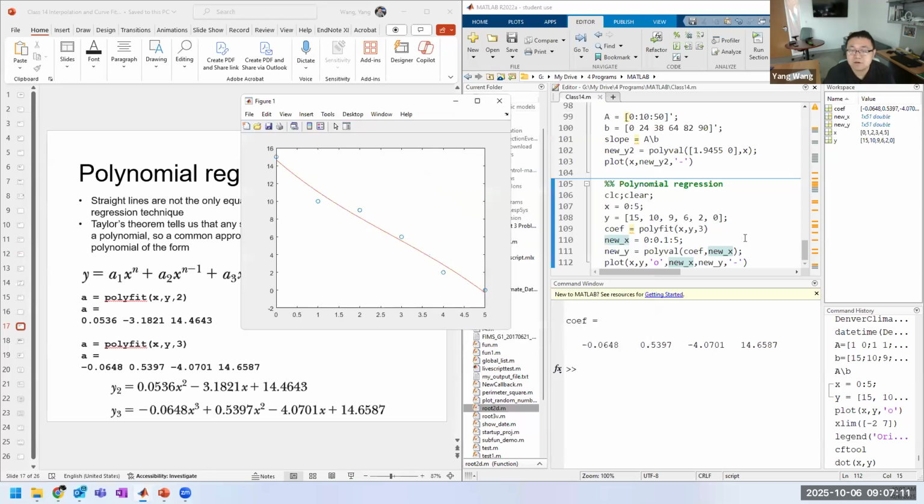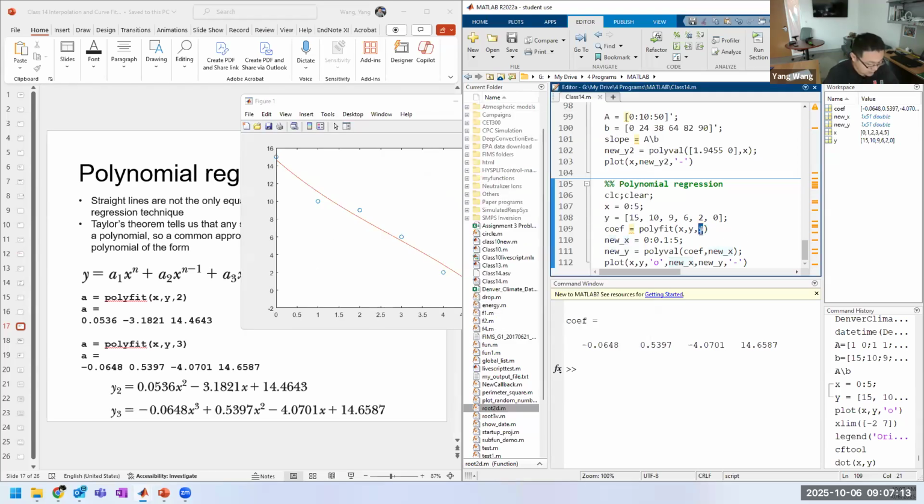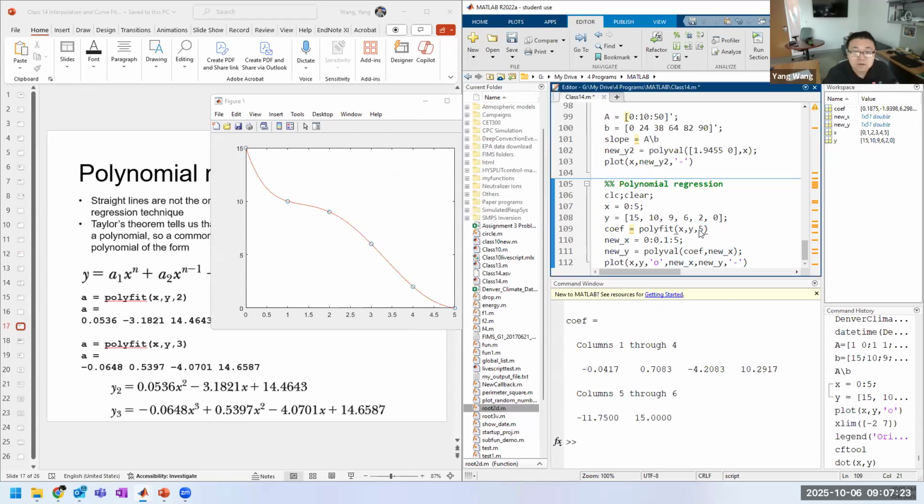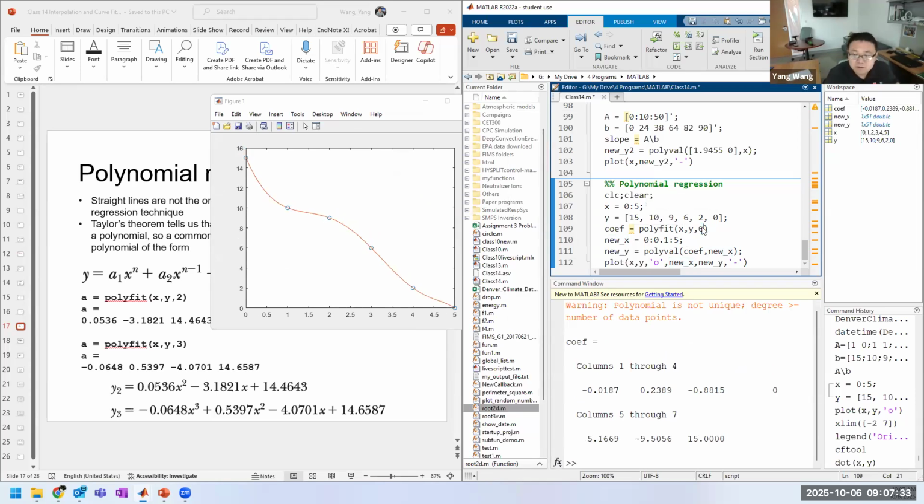So you're starting to see the curve here. You can even use higher. Let's use 4, right? 4, you start to fit the data even better, right? If you use 5, right, you can see that the fifth order almost can connect everything, right? 1, 2, 3, 4, 5, 6. Let's try sixth order. I don't know if sixth order can still run. Right? Can still run here. 7. Let's try 10th order.